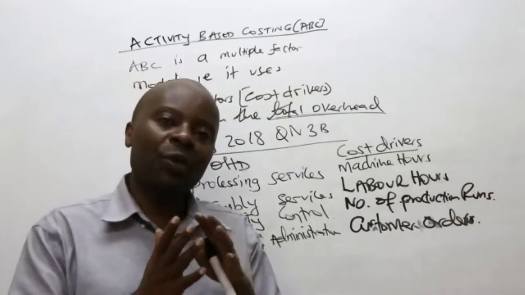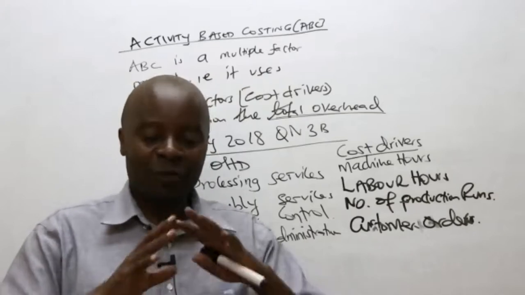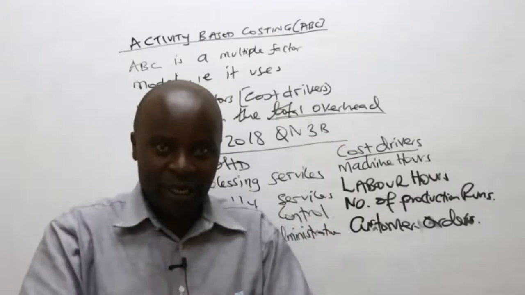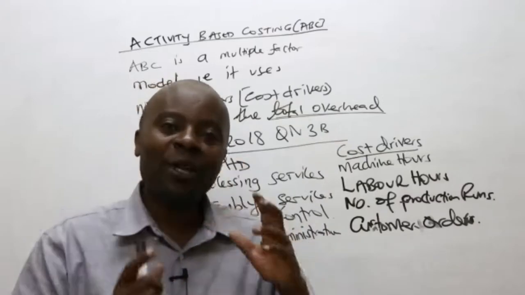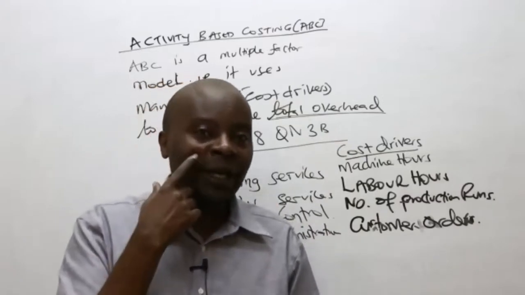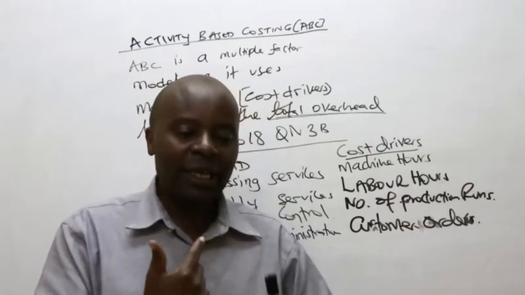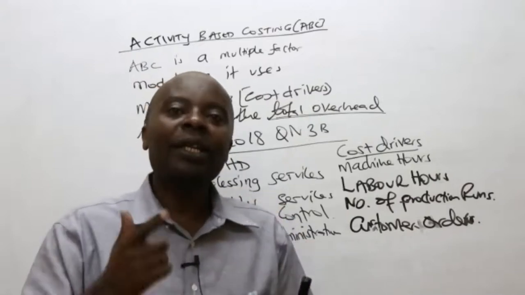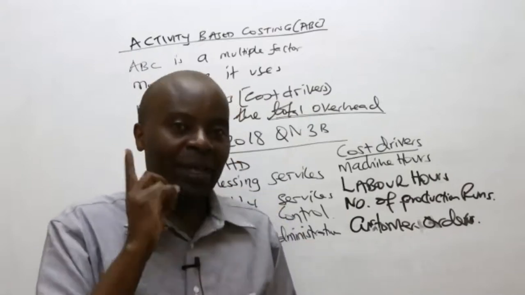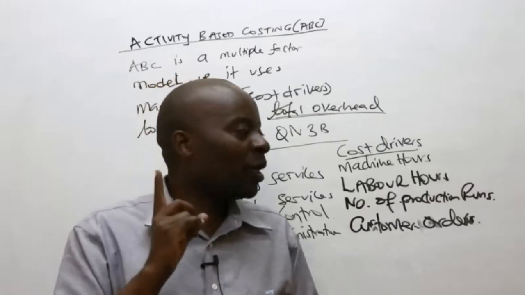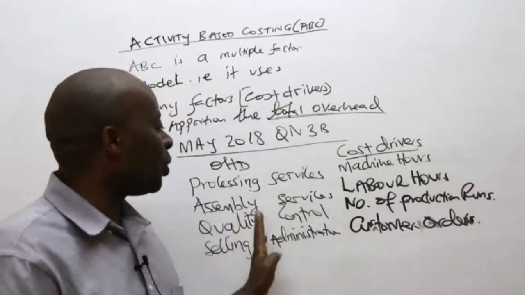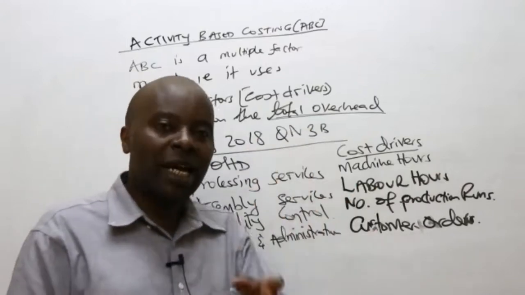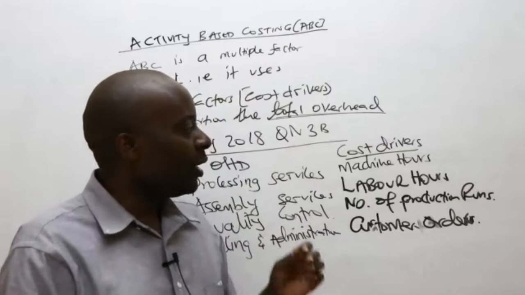Because, ladies and gentlemen, quality control is all about what? We have produced this particular number of units in a batch, a single run. The moment we do such production, we need to call the quality inspectors. So the more times we run our machines and do our production, the more times those inspectors will be coming. Not unless we are told otherwise. Normally, for quality control, we use what we call number of production runs.